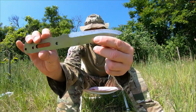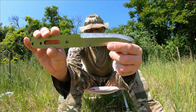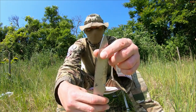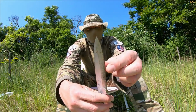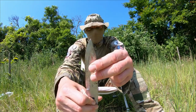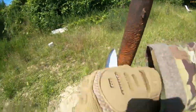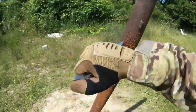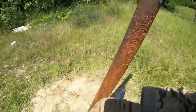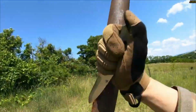The last thing he does is start to shoot it with a gun, and he starts out with a shotgun. Actually, he shoots it with a shotgun at pretty short range, and that does destroy it. However, that is not an actual use case for a knife. Oh, he did the tip into the rod too because he missed that, I guess, during the first part of the rod test. And there's some wear there.